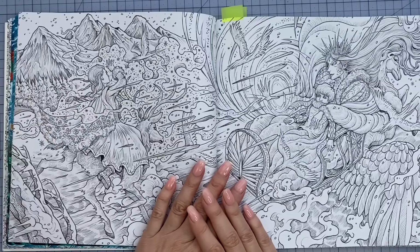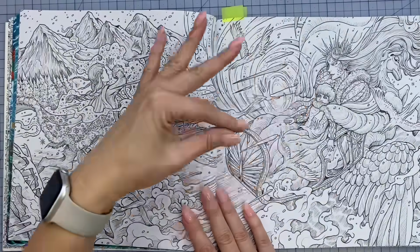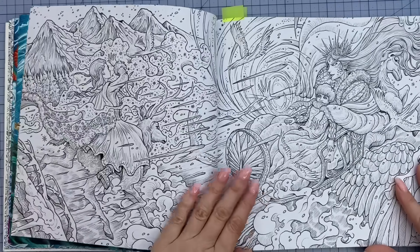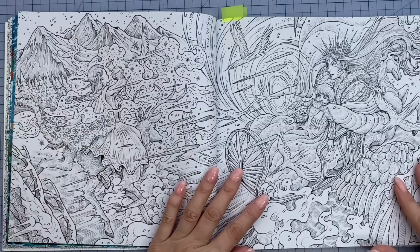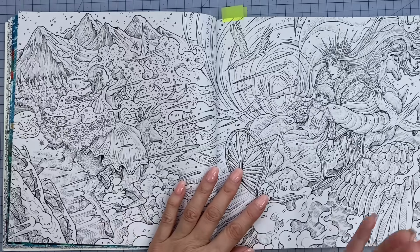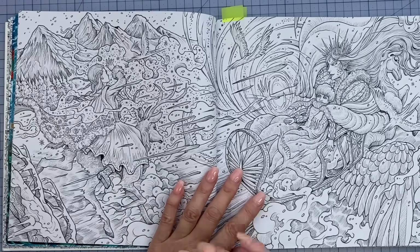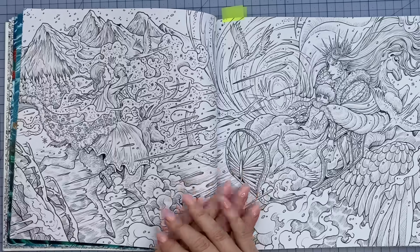There's so much movement on here. We've got the whirlwind, the magical mist, we've got the fog down here as well. So I think that'd be really fun. And of course, making use of some beautiful cool tones with all these snowy elements, maybe even mixed in with some vibrant jewel tones as well. I can actually picture this page completed in my head.